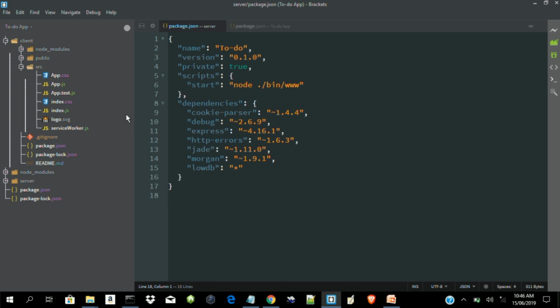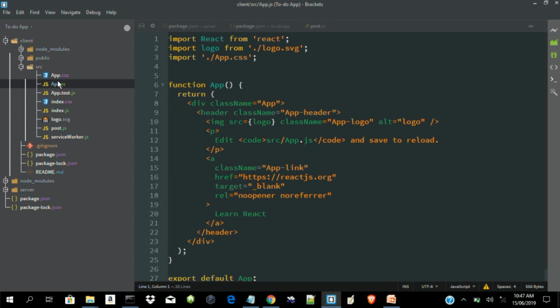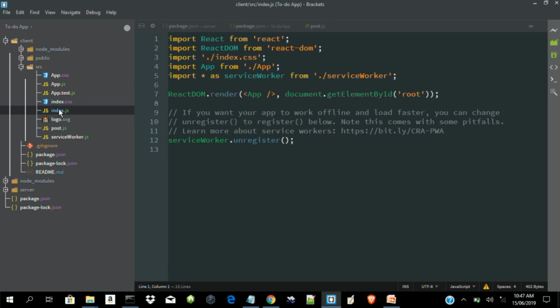Now we want to create a to-do list application. So let's create a folder called post.js, and then let's write our first code. This is app.js and this is index.js.